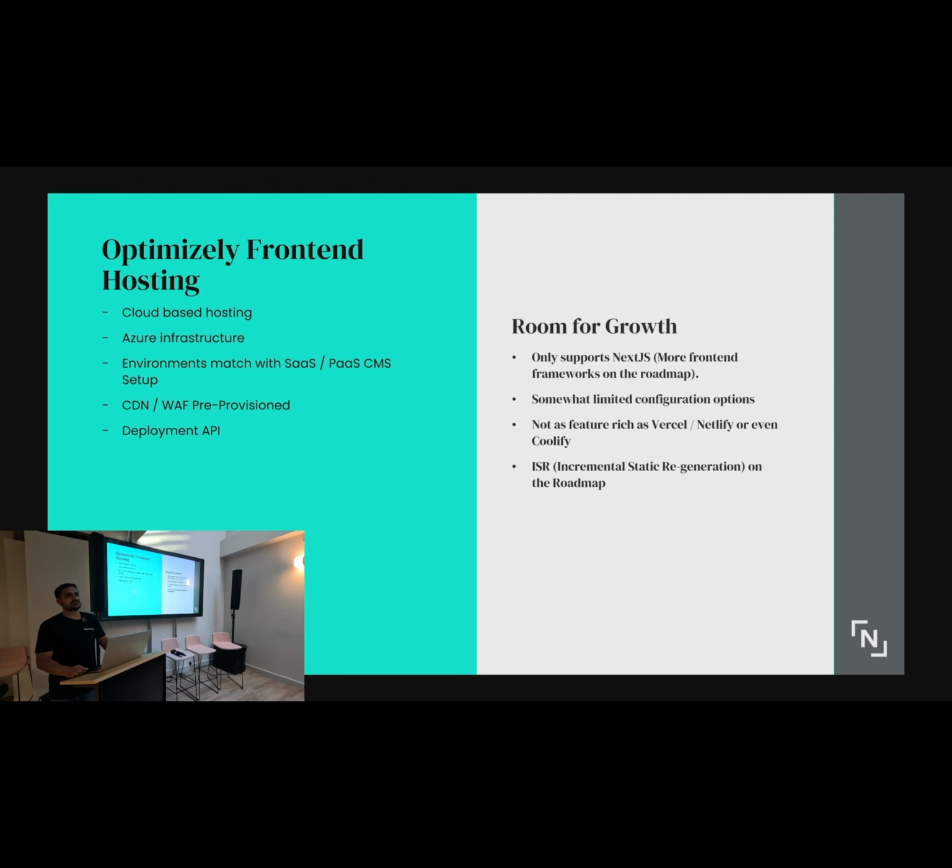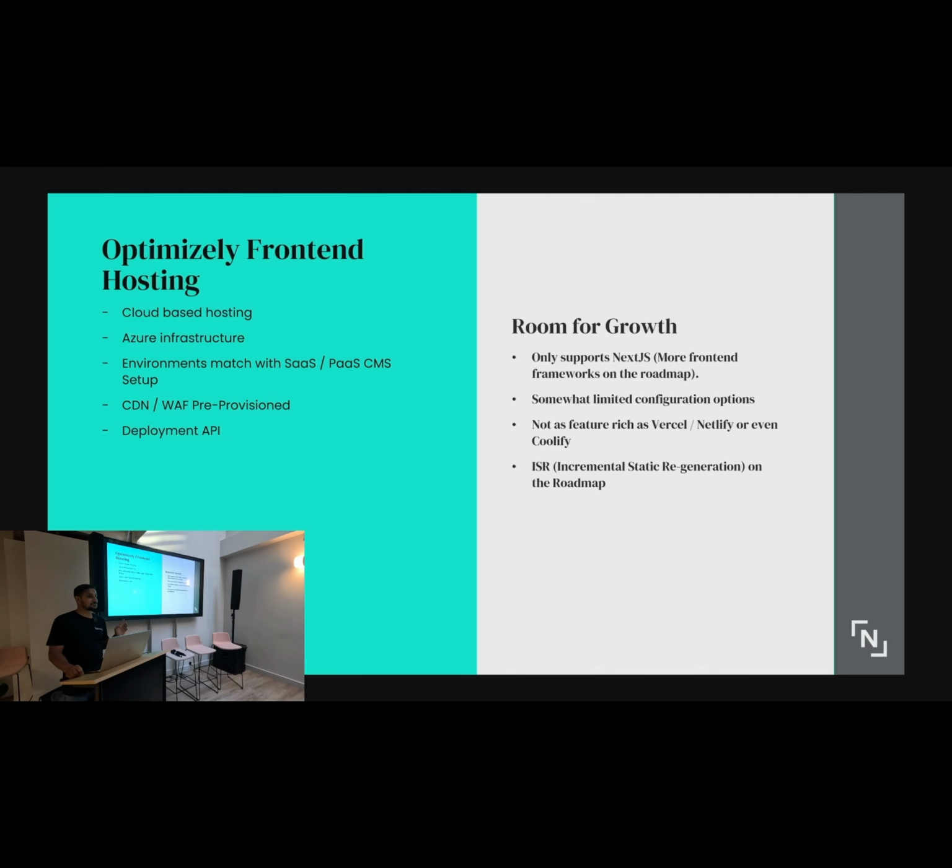So when I mentioned you've got deployment previews with Netlify, Vercel, even Coolify, you don't actually have that with Optimizely. It is literally just integration, pre-production, and production, or test 1, test 2, and production. And at the moment, it only supports static deployment. So where Next.js would build it statically, you will only see static front ends.